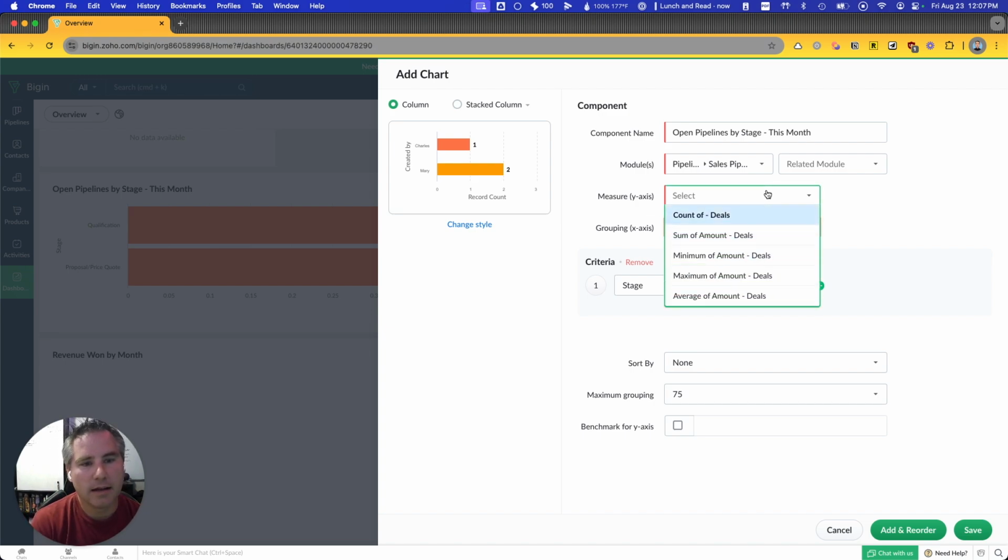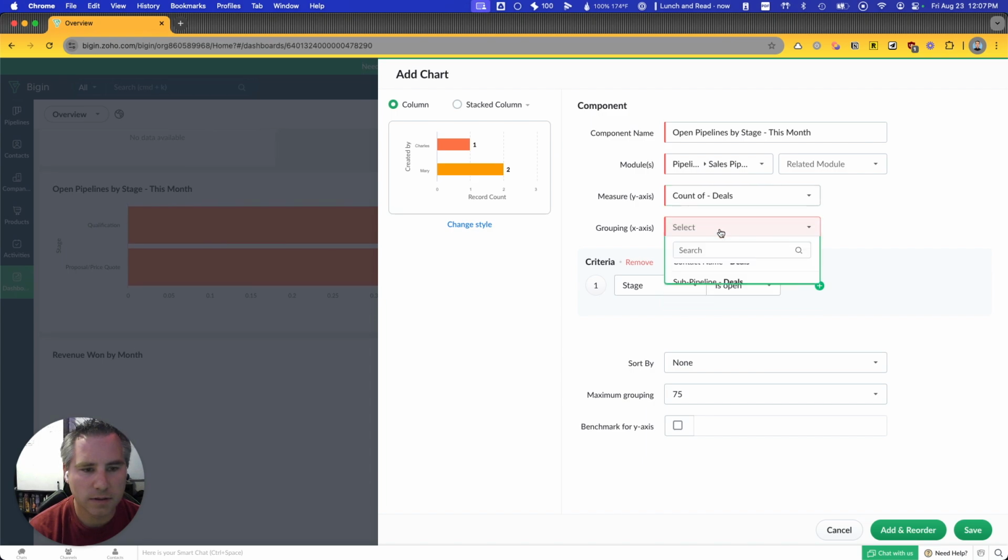It had the y-axis. Oh, it's because I changed this, so that got lost. So the y-axis is going to be the count of deals, and the x-axis is going to be the stage. What does that give to us?